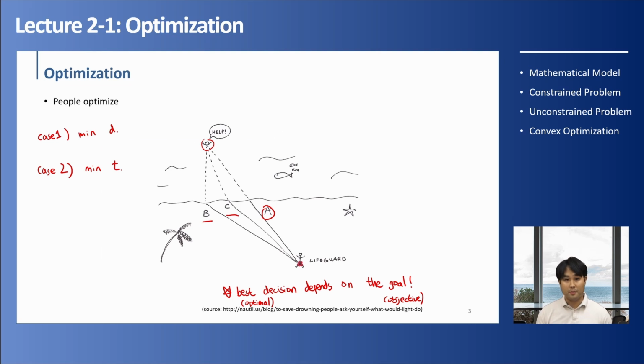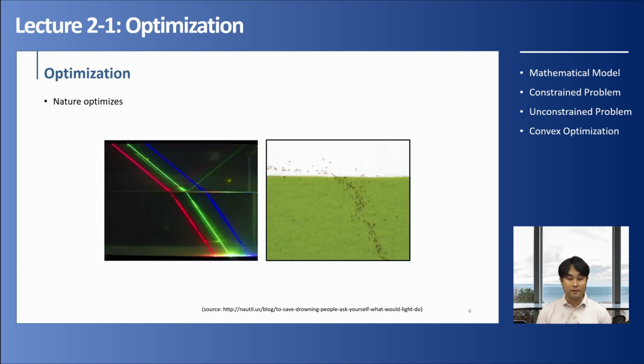Now another example in nature can be seen when we look at the way light refracts through different medium. So for instance, let's say this is air and this is water. You notice how the light refracts through a different medium. Now this can all be seen as some sort of an optimization. Another example can be seen when we look at the way ants travel through different surfaces. So for example, if we assume that there is a food source along this point, and the ants can travel a lot faster throughout this portion, their goal would be to get to the food as fast as possible, meaning that they would try to minimize this distance. So these are all examples of optimization in nature.